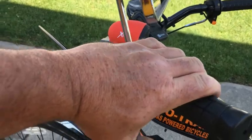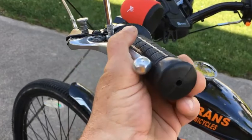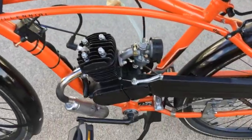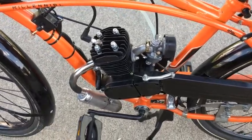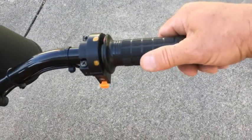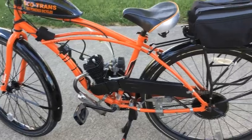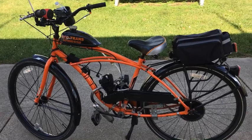This is your clutch. I should do it this way so you can see. That engages and disengages the engine. Now I can pedal it free. Now I can't pedal it at all because the engine is engaged and it's trying to turn over the engine and the wheel. This is how you apply your gas or your throttle. Works just like a motorcycle. And that's pretty much the basics of a gas-powered bike.